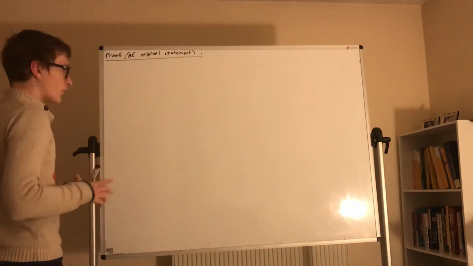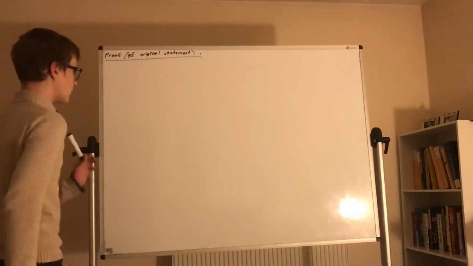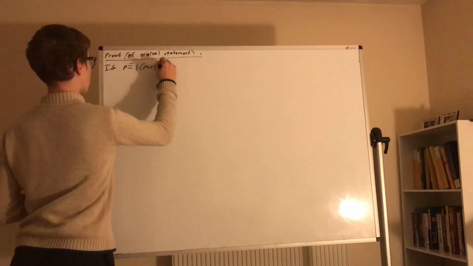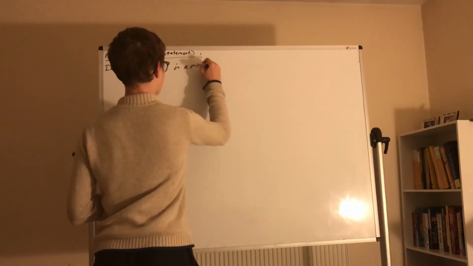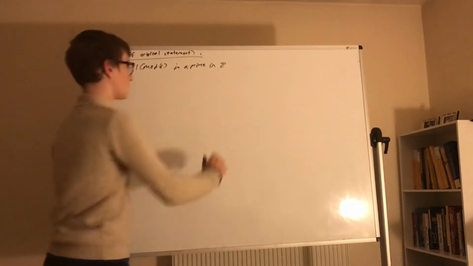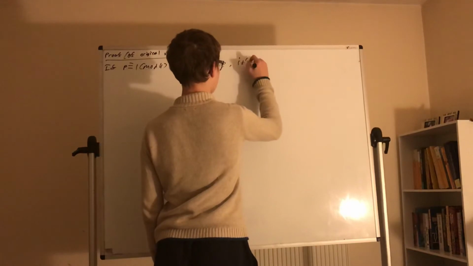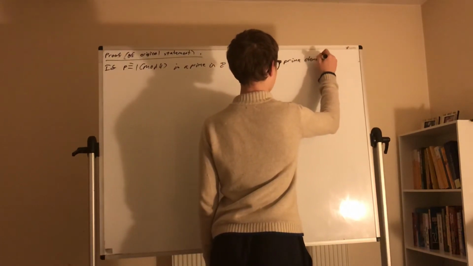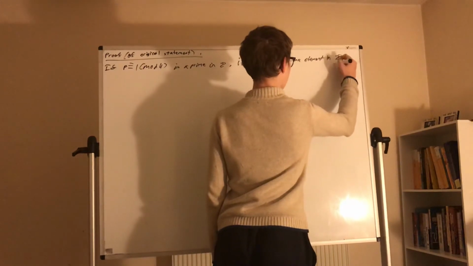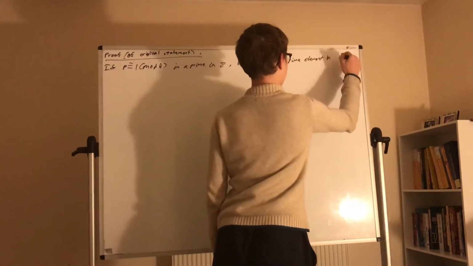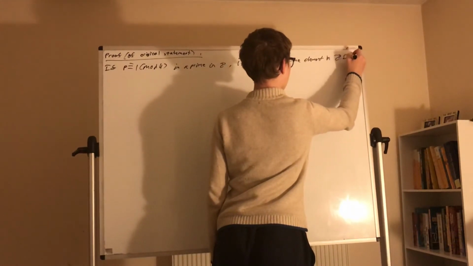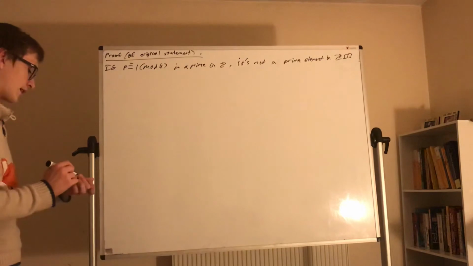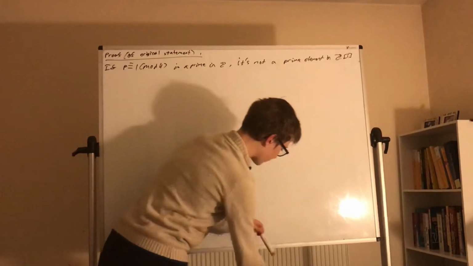Anyway. So, what we're going to show is that if p is congruent to 1 mod 4 is a prime in the integers, then it's not a prime element in the Gaussian integers, basically. So now we're going to assume for a second that this is true, and then we'll come back round to proving it later. So, okay, assume it's true.